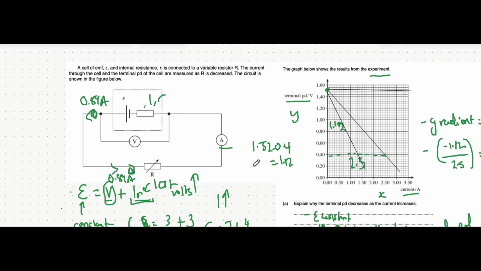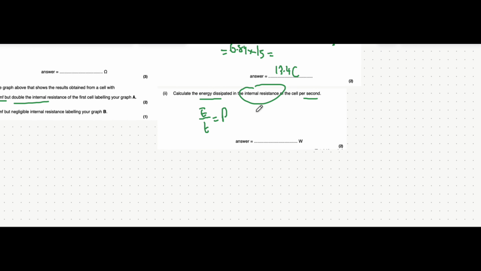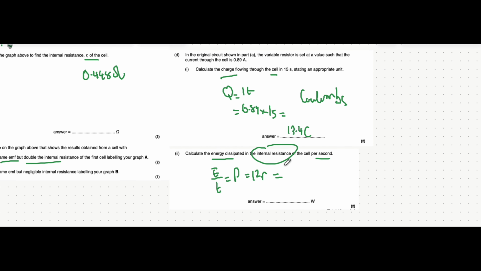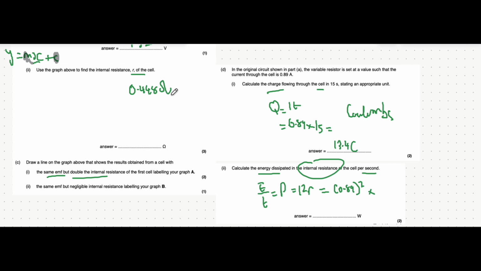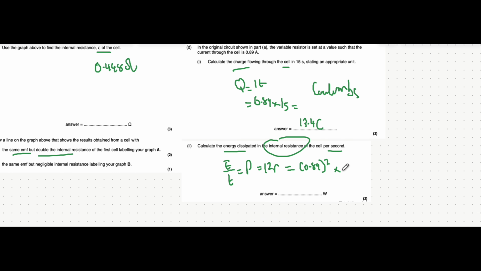How can we use current and resistance to find power? Well, there's a specific equation, which is that it's equal to I squared R. This is on your equation sheet, by the way. So you take the current of 0.89, you square it, and you multiply by the internal resistance that we previously calculated for the cell, 0.448. And multiplying all those together will give you the power, which essentially is the energy per second. You might also notice that the unit is given as watts here, but that's another indication that you're actually just calculating the power. So I'm just going to quickly put that on my calculator, and you get a value of 0.355. That's your final answer for this question.